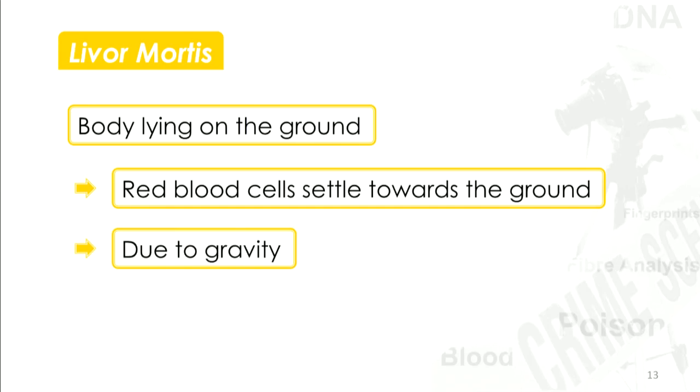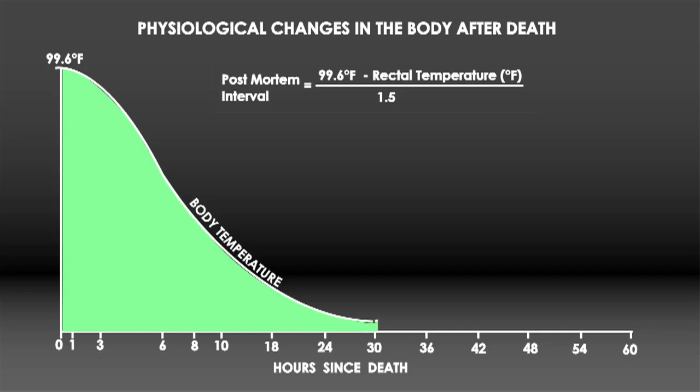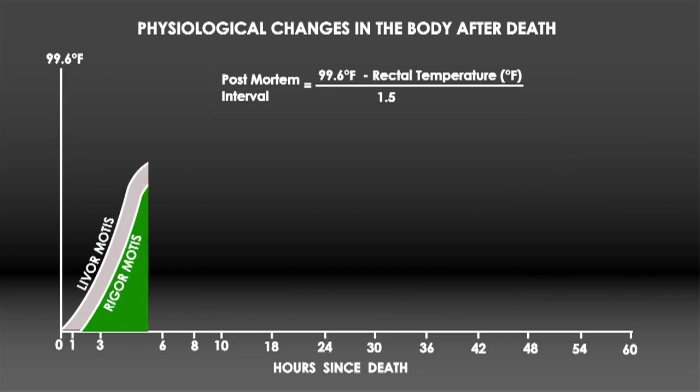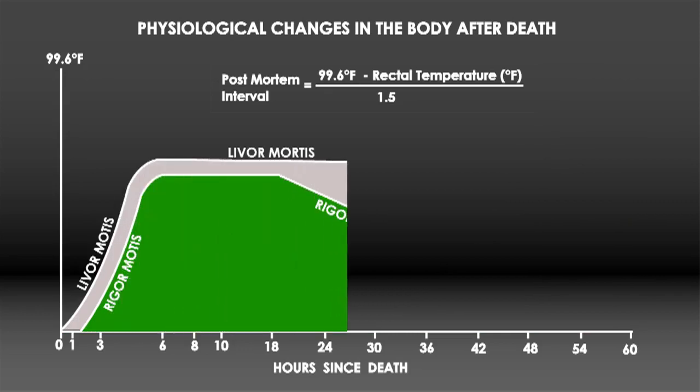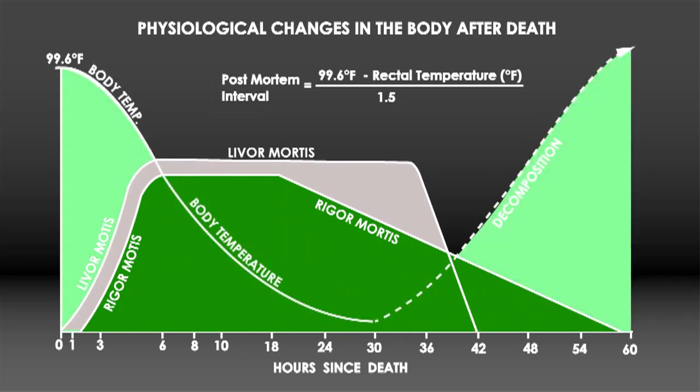influence of gravity. You have the body temperature starting out at normal body temperature and dropping gradually to ambient, maybe going up again afterwards. You have the livor mortis and the rigor mortis appearing gradually up to reach their maximum, and then both fading away. And all of these require an estimate from an experienced expert. And of course, it's a problem. This relies on an expert giving his opinion. It's not a rigorous scientific method. So a lot of research has been done on trying to develop more scientific and hopefully more precise methods.